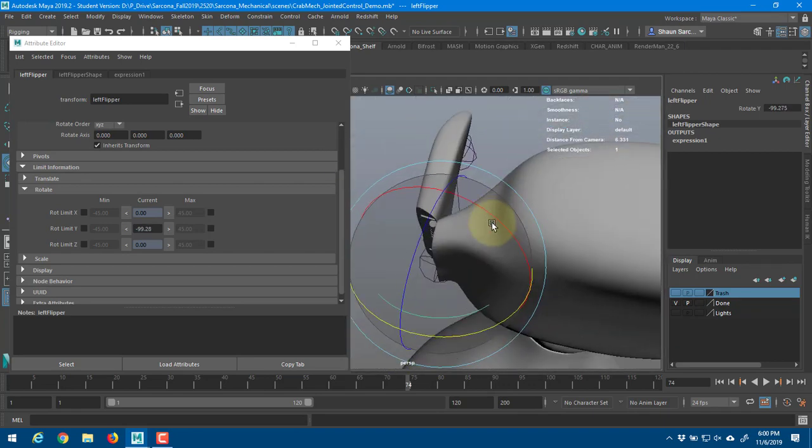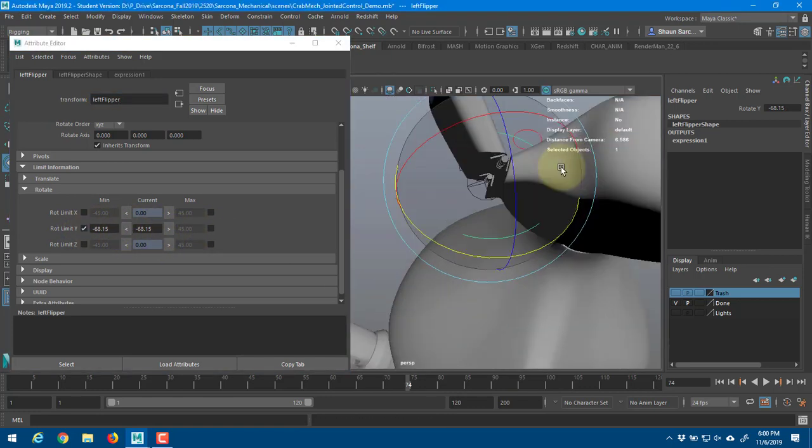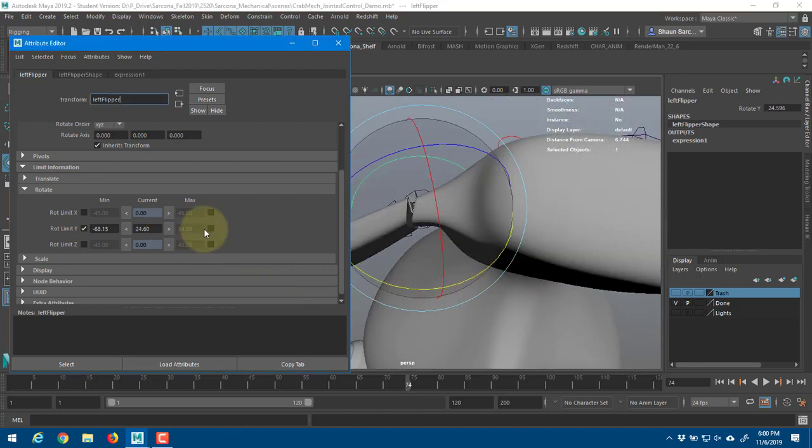This is a positive number, or a negative number, so that's going to be in the minus. Maybe it'll go that far. I don't think I'm ever going to animate it that far, but I may. Same thing on this way. It can only go so far here before these collide. That and that.